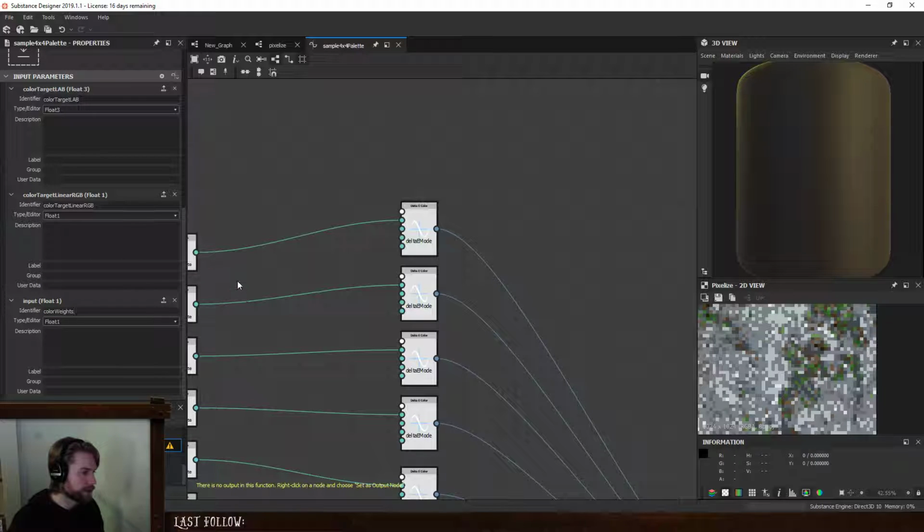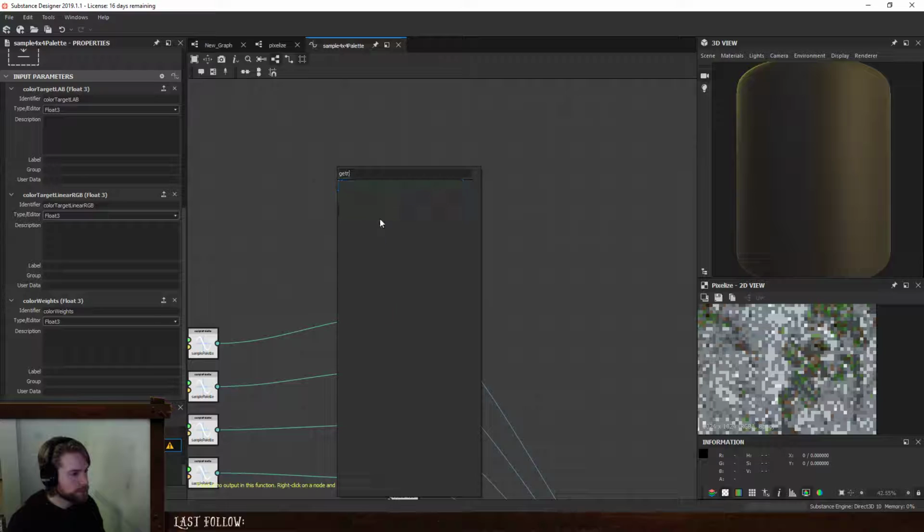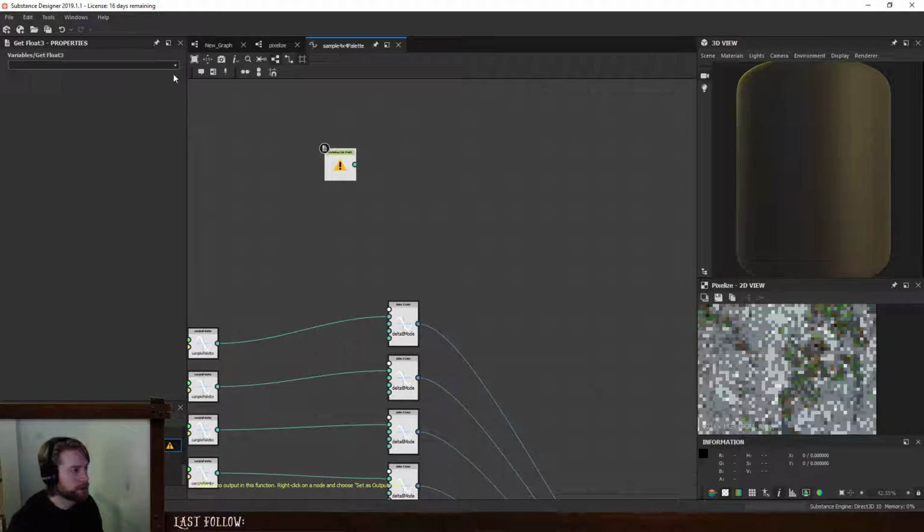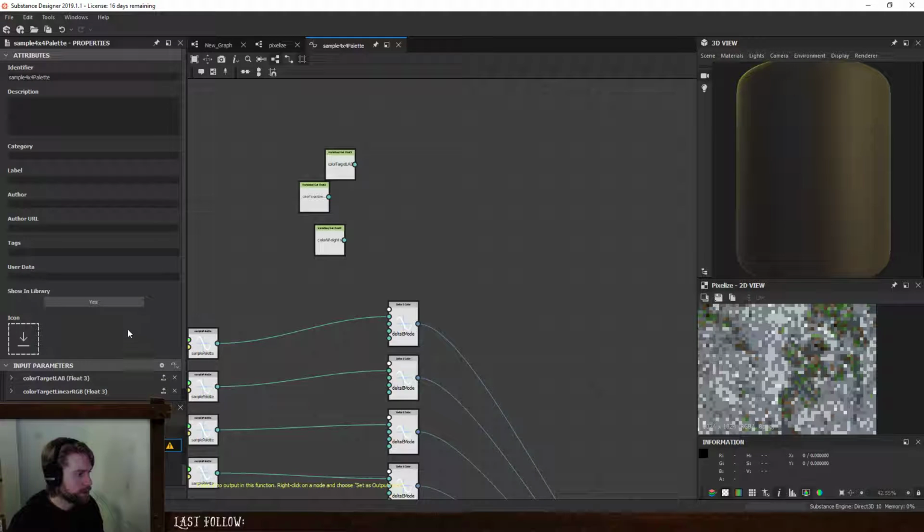These are all flip 3s. Get our target, our weights, and we need that boolean.